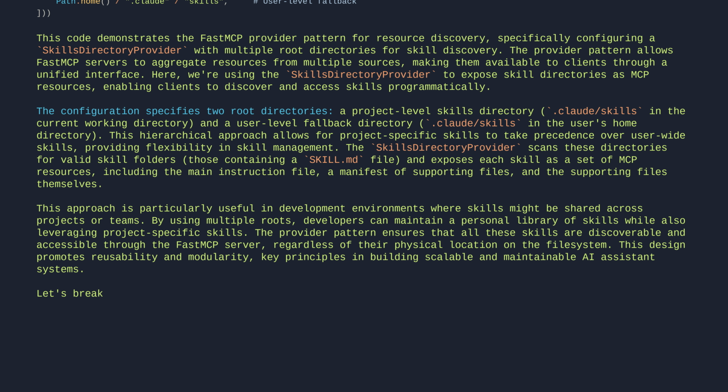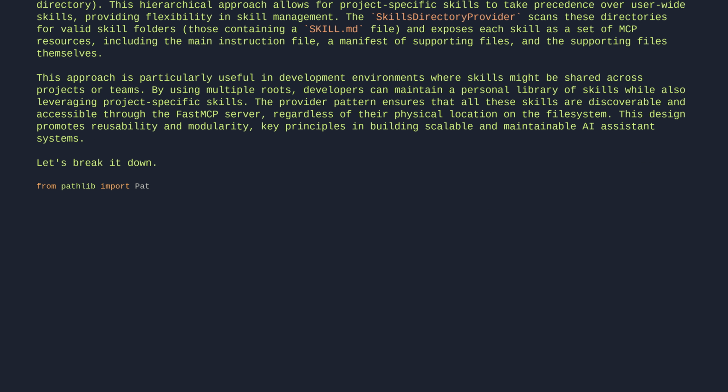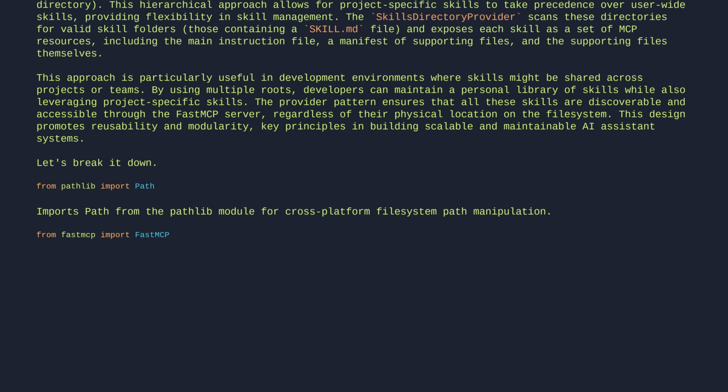Let's break it down. From pathlib import Path. Imports Path from the pathlib module for cross-platform file system path manipulation. From fastmcp import FastMCP. Imports the FastMCP class from the fastmcp module, which is the main class for creating MCP servers.